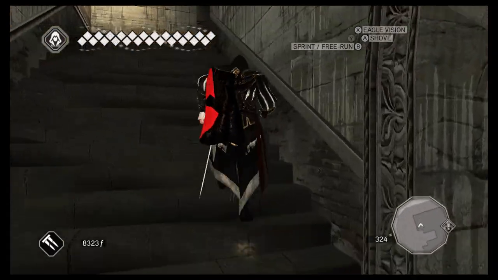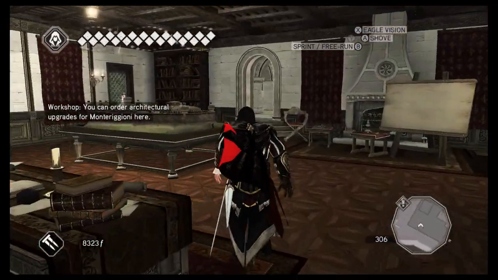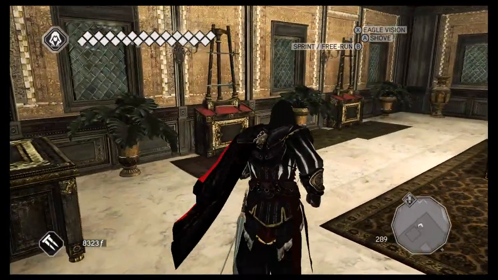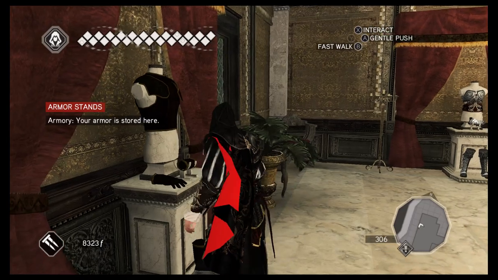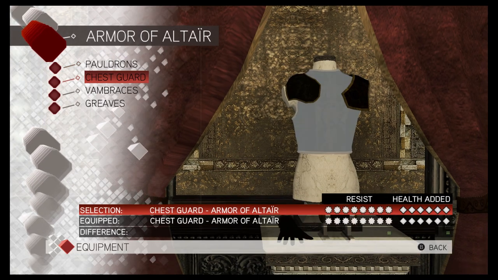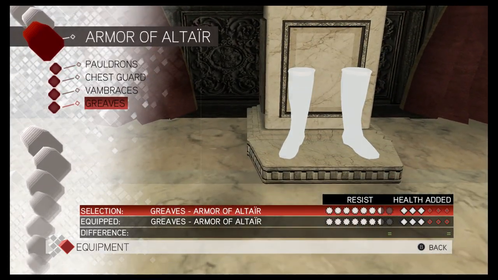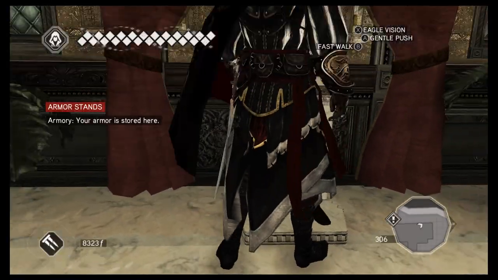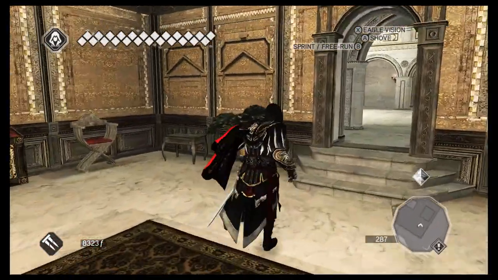The Armor of Altair is not only the best in defense, but it can't be broken. This is something that all ultimate armor in all the Assassin's Creed games have in common. I think we can actually see resist is near max. You're not breaking this, and this is the max amount of armor. And if you want to use the armor out here, you have to have all of it. Can't jump change.